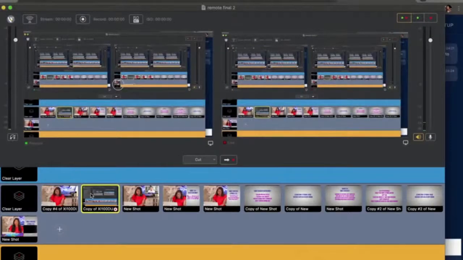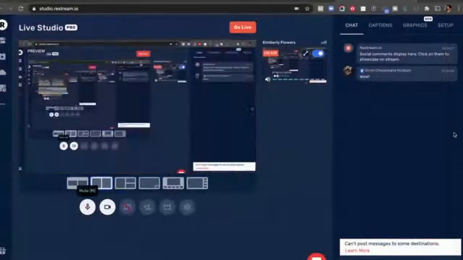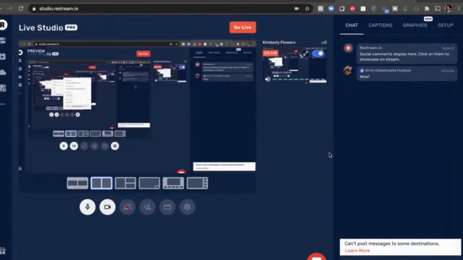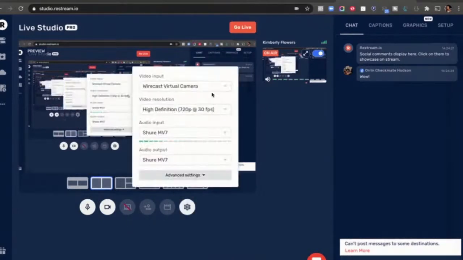And I'm going to show you how to select that. Excuse the infinite window because there's no other way I can do this and show it to you. As you can see, we're now in Restream Studio here. Look at these bottom icons and hit the settings icon. Then select Wirecast Virtual Camera. Once you do that, anything that's showing inside of Wirecast, OBS, or vMix, you will be able to plainly see right here. It'll show up as an option here. Make sure you select that camera.